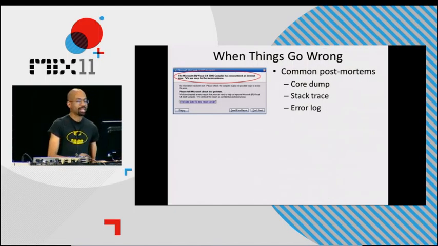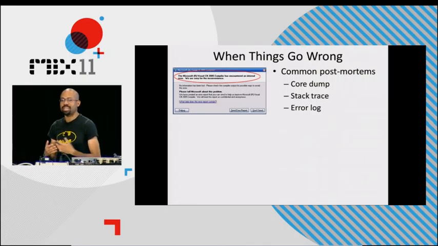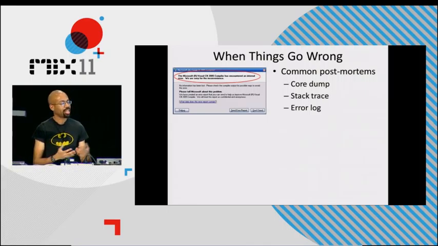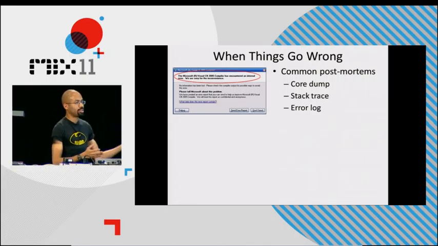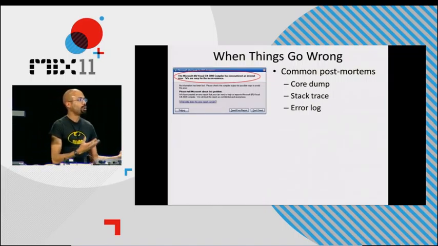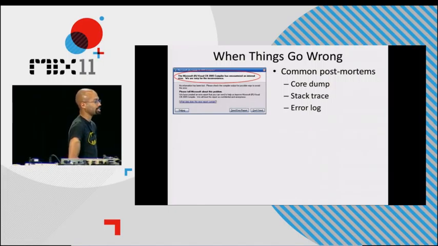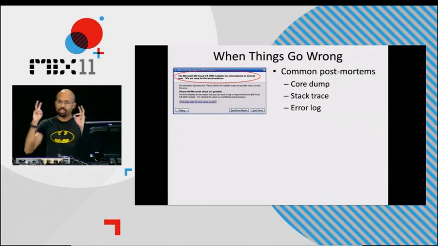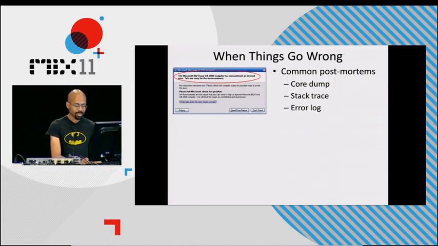So you might be saying, isn't there already a lot of best practices in dealing with errors and recovery? Well, you may be familiar with the Microsoft Customer Improvement Program, things like this. I mean, we have postmortems like core dumps, like stack traces, like error logs. Why can't we just do something like that for the web?